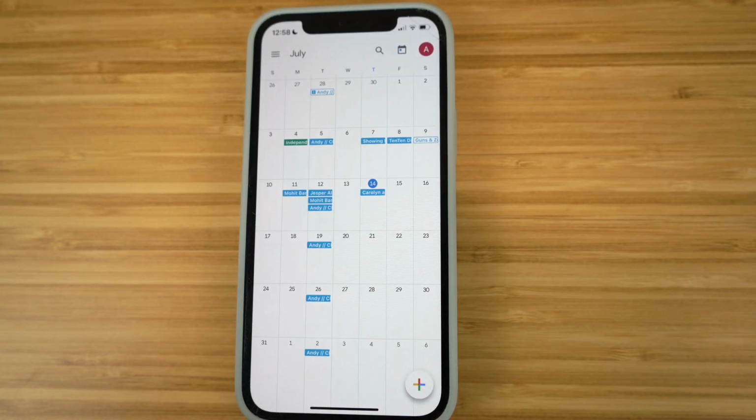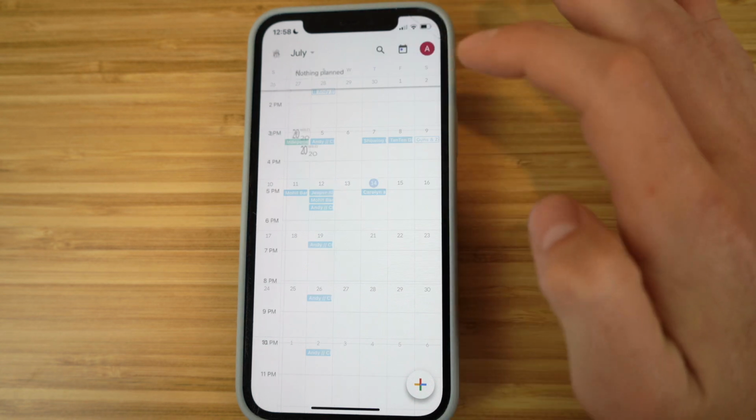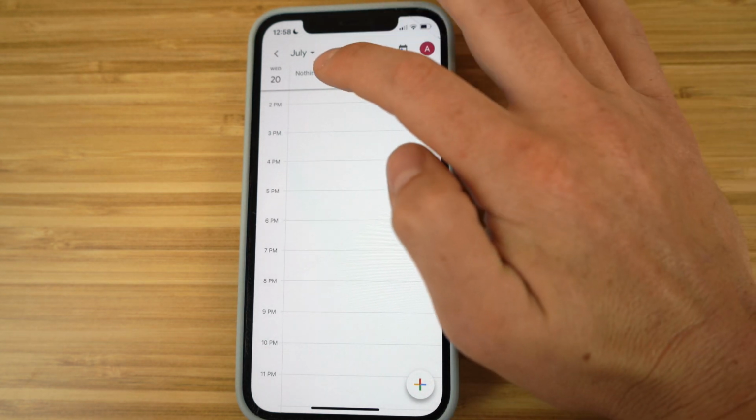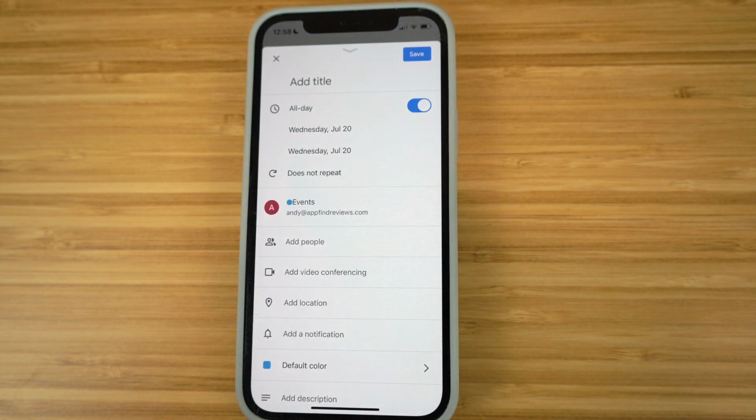Another way to schedule an event, and this is the way I prefer, it's super easy to do. You can just click on any date of that month or week that you have that event and you want to set up. So say, for example, we're on July right now, and I want to have an event set up on the 20th. It's a very similar process to the features I just showed you. Just click the 20th right here, and now it's going to say nothing planned. But if we click that, we can change that real quickly. And now you have all the options I showed you to set an event.